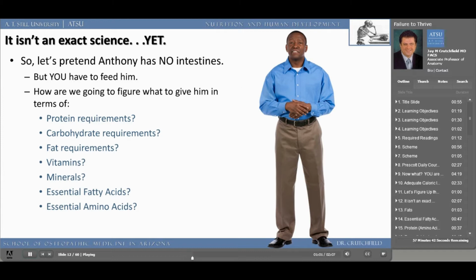You simply cannot push the stoichiometric equation to the right by giving somebody more vitamins and minerals than what their body can use. Just because you give it doesn't mean it's stored and doesn't mean it's used. Recommending a daily multivitamin to most of your patients is a waste of time. However, if they've had bariatric surgery, that is weight loss surgery, or they've had intestinal surgery and they've lost part of their jejunum where they can't absorb vitamin B12, they might need a multivitamin.